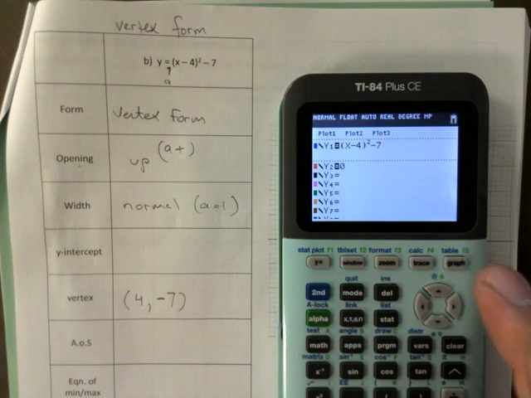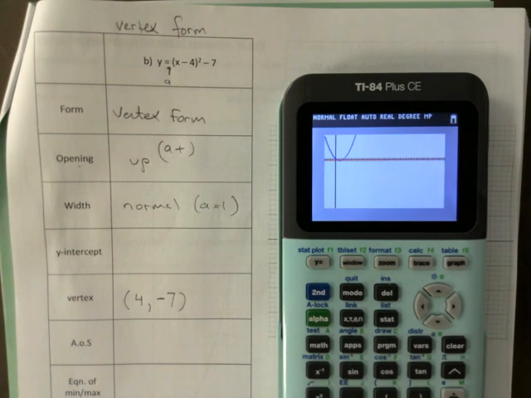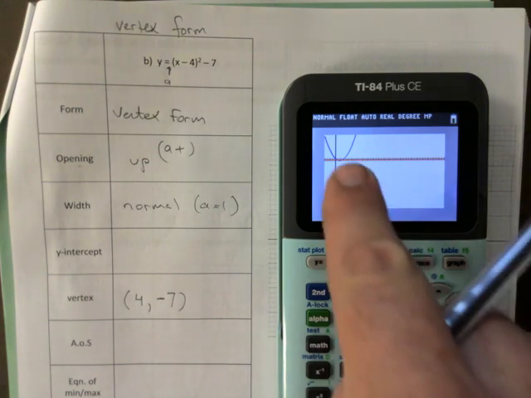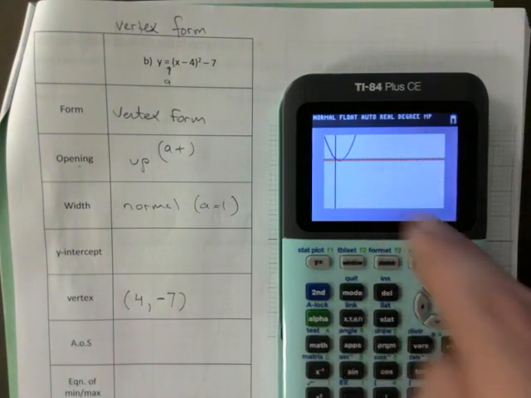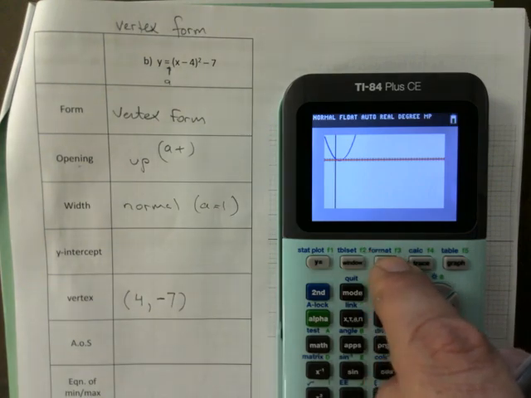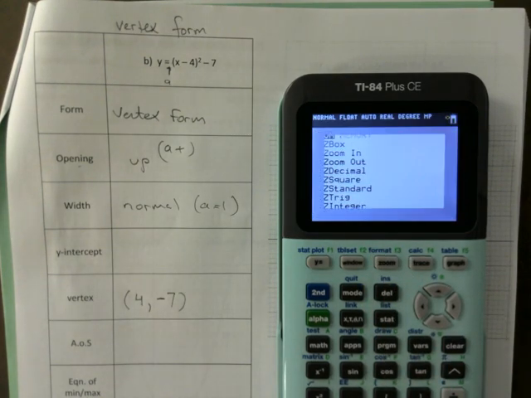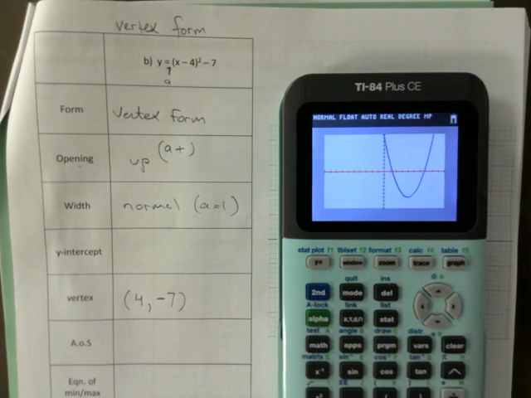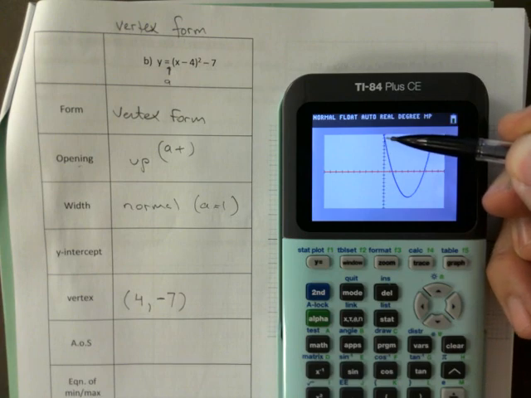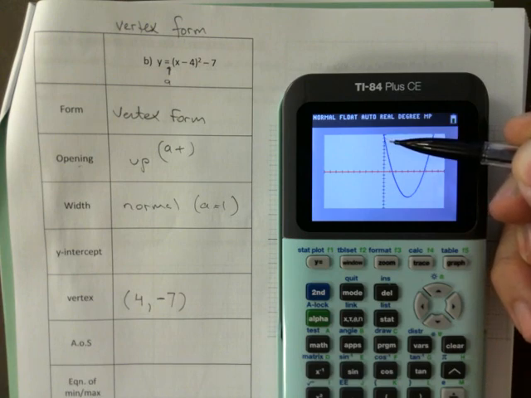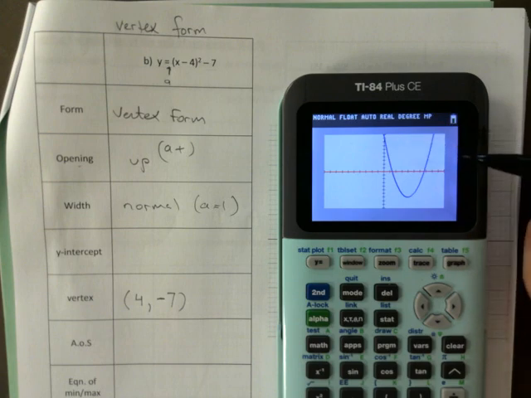I'm going to hit graph. Ready? Is that a good graph, Mr. Erickson? Is that okay? It would be okay. But I think I can do better. I think I can box it in around. There's too much dead space here. So I'm going to go Zoom 6. Zoom 6 is your standard window. And look at that. It actually does a pretty good job already. My y-intercept is a little tight, because sometimes if it's not showing, the calculator will complain. But I think I'm just going to leave it like that.